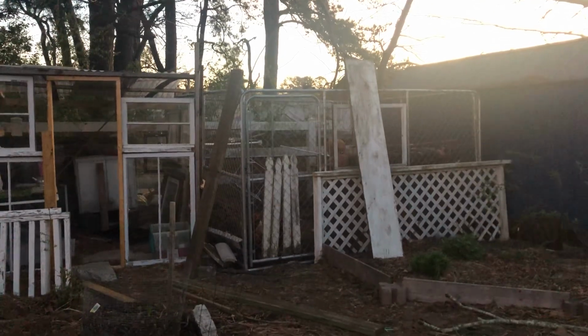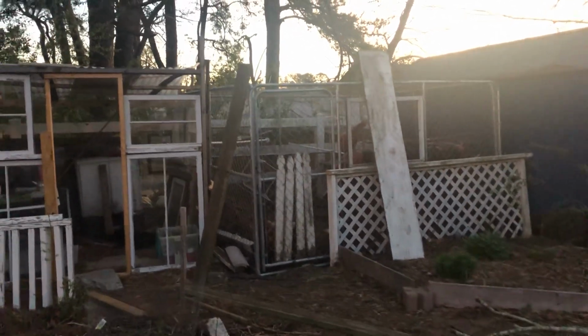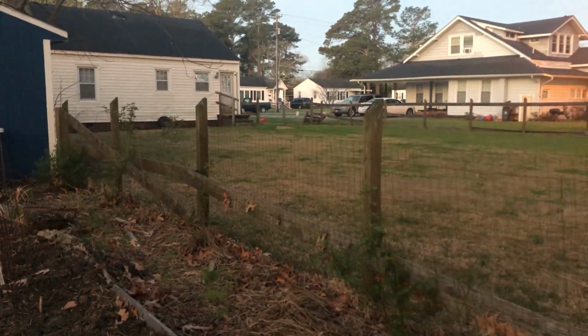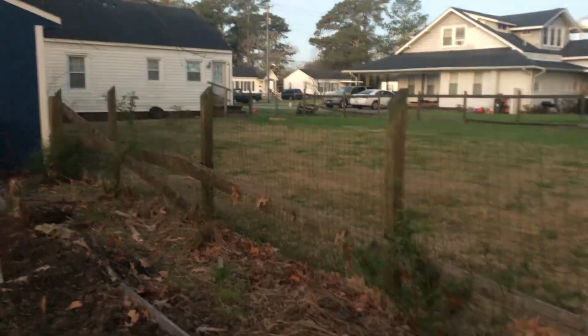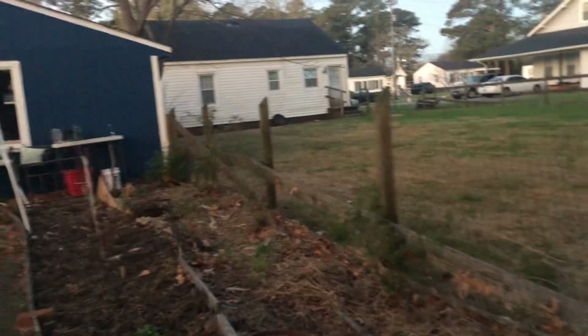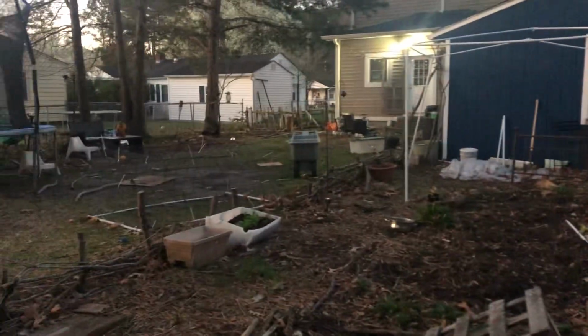The chickens heard me, and so they're ready to start their day. All down the fence. The raspberries haven't leafed out yet, so it looks a little naked right now, but you can see the roses. They're basically evergreen here. Everything with leaves along the fence is roses, and then in between all those is either a raspberry or blueberry. I'm excited to see how that looks this year.